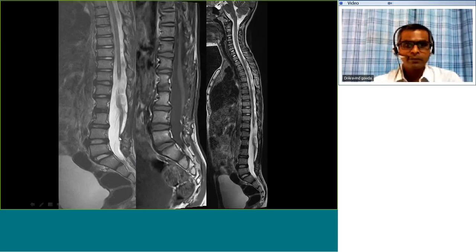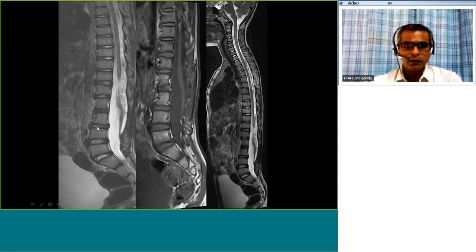You can see this is the filum at the level of the lower lumbar region. It is short and stout, and it is attached to the posterior part of the spinal covering. So this is the tight filum terminale, where the conus, the spinal cord, is ending at a low level. That is, anything that is below the L3 level, you have to consider as abnormal irrespective of the age. And subsequently you can see there is a syrinx. Of course the syrinx is smaller in size at this point of time.